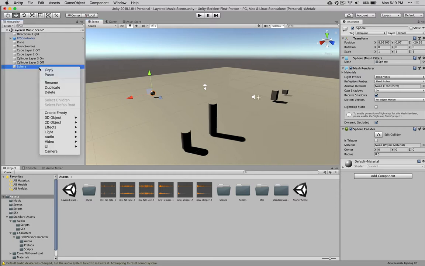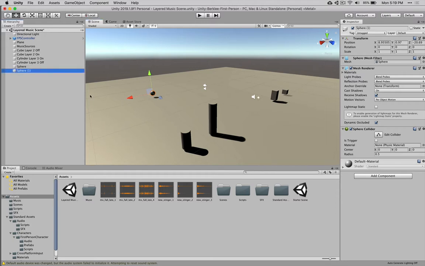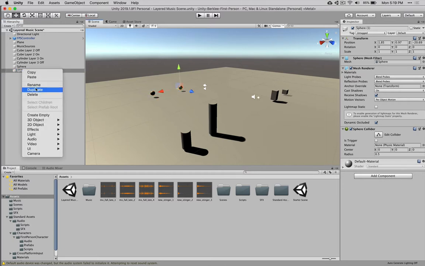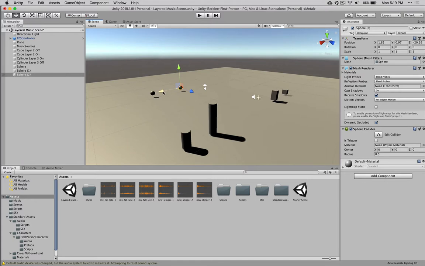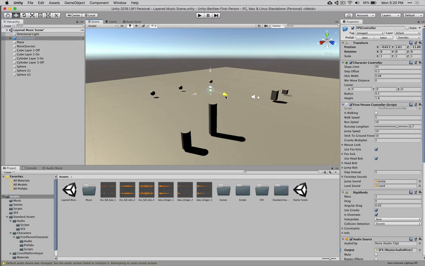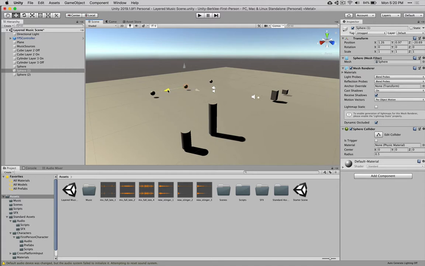So you can actually go here and then duplicate that. So now I have two spheres, and I can move one here, and then I can duplicate that again. Or I could use the menu command and build three if I wanted to, like that. Here's my player. I'm going to move my player up a little bit, and then I have these three sort of spheres in back. And those spheres, I'm going to want to play each one of my stingers.